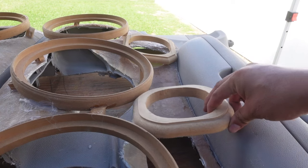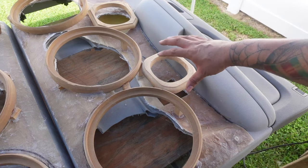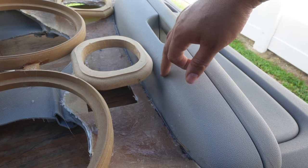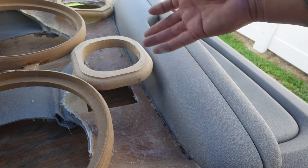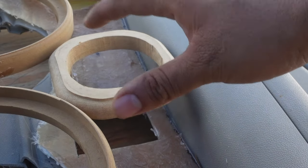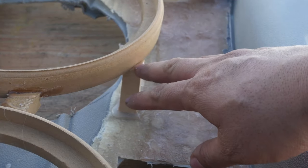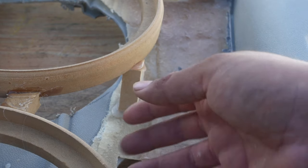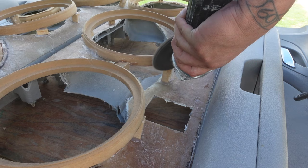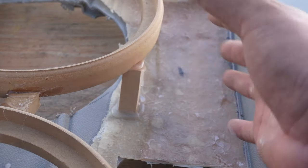So the tweeter is going to go in this area right here, but if you look at it from this point of view, the tweeter ring is actually hitting on the armrest part of the door. So obviously if we were to wrap that in fleece, it's definitely not going to work. The thing that's holding the tweeter from being able to position a little bit better is this stand right here. So what I have to do is get my grinder with a sanding pad on it, and knock a lot of this off so we can play with the ring itself and bring it down.